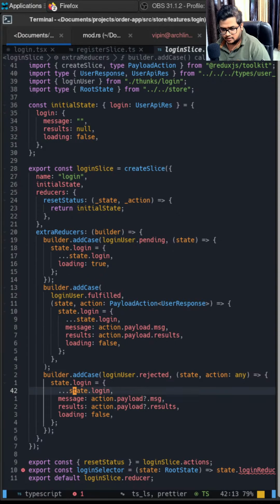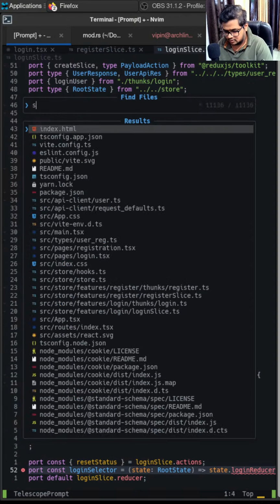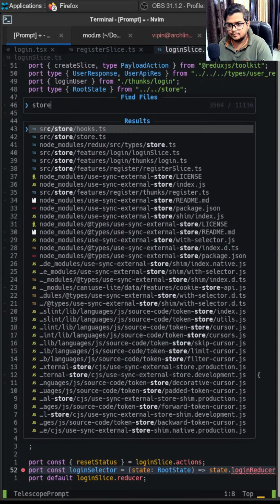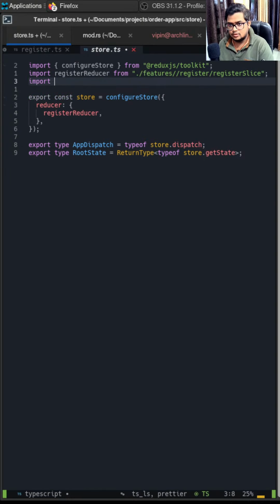Login, loading. We'll have this thing, payload message results. One thing we need to do over here is a login reducer. We have to create it on store, right? So we'll say import login reducer from features, login slice.